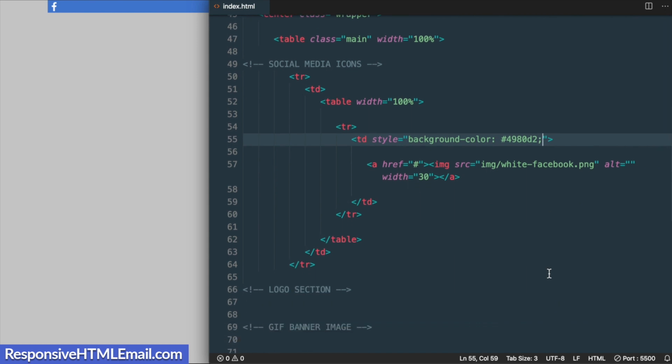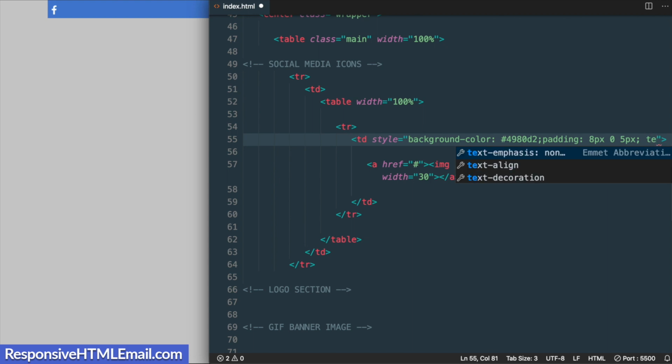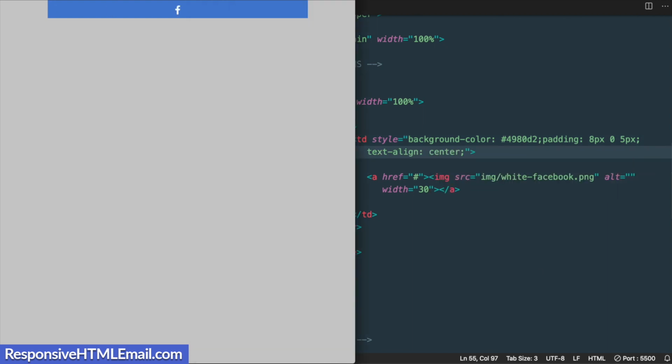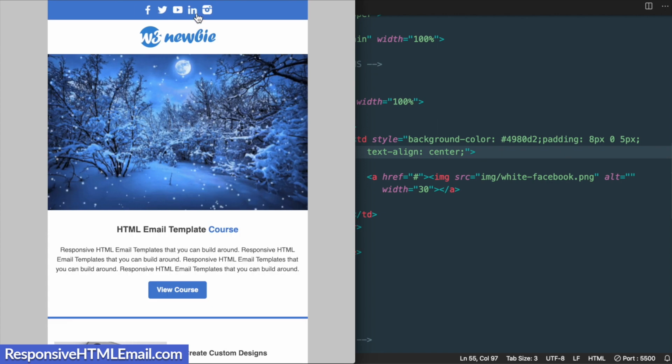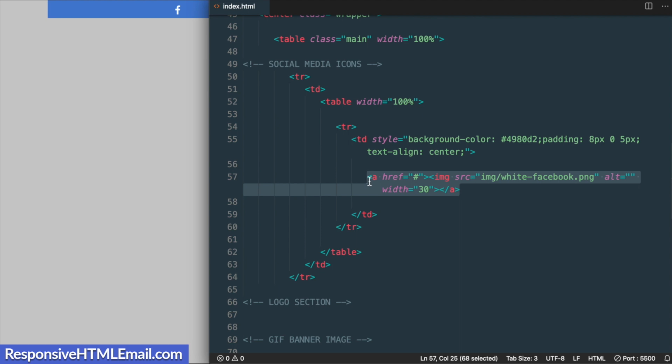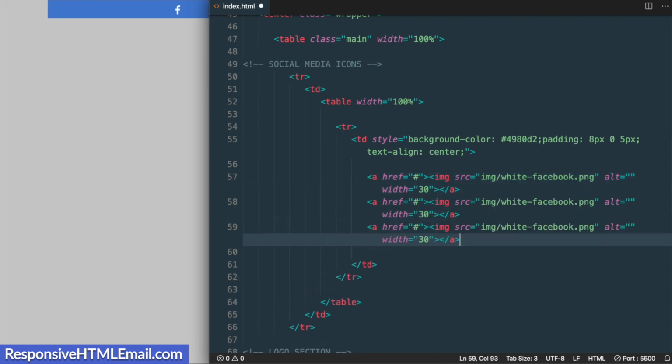So let's start with the padding. So I'm going to add 8 pixels to the top, 0 left and right, and 5 pixels bottom. And then we'll also add text align center, which is going to center our images because they're inside of the anchor tag. Okay, so let's add the rest of them. We can just copy this first one and paste it in 4 times.